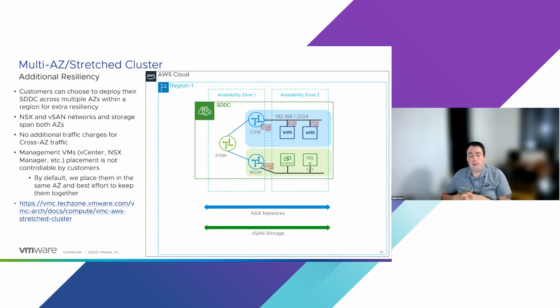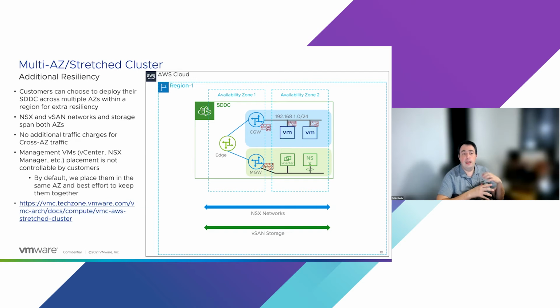So you will have a single vCenter and a single NSX, so that in case of an availability zone failure, everything will be failed over to the other availability zone. It will be just a power cycle. The VMs will be shut down and rebooted on the other side. It's a matter of a few seconds and your workloads will continue to work. So it's the best way to achieve business continuity inside VMC on AWS.